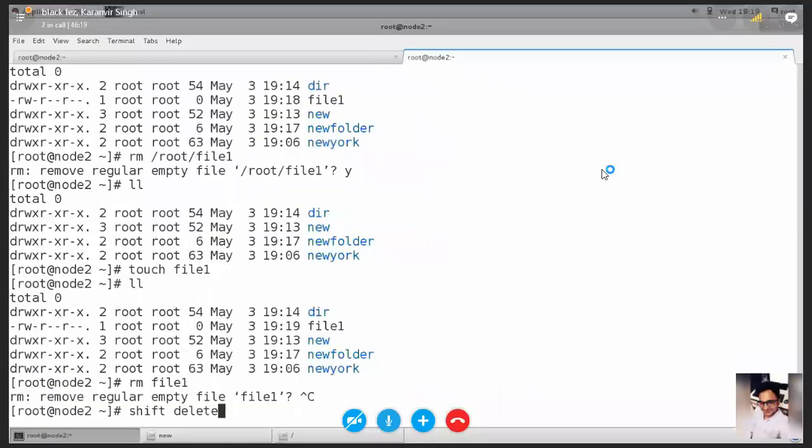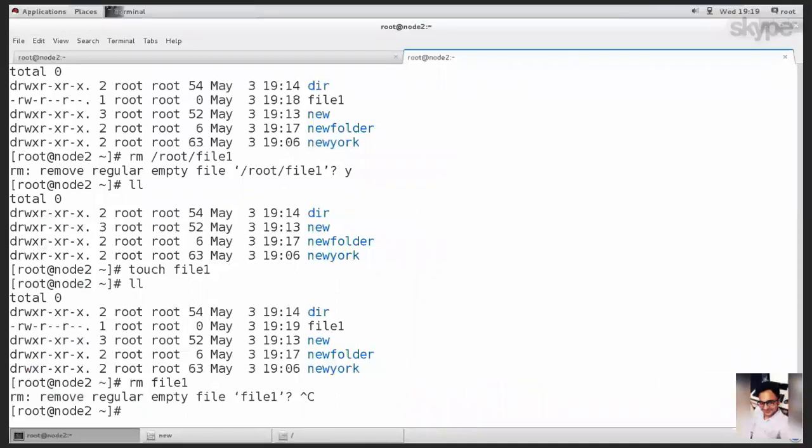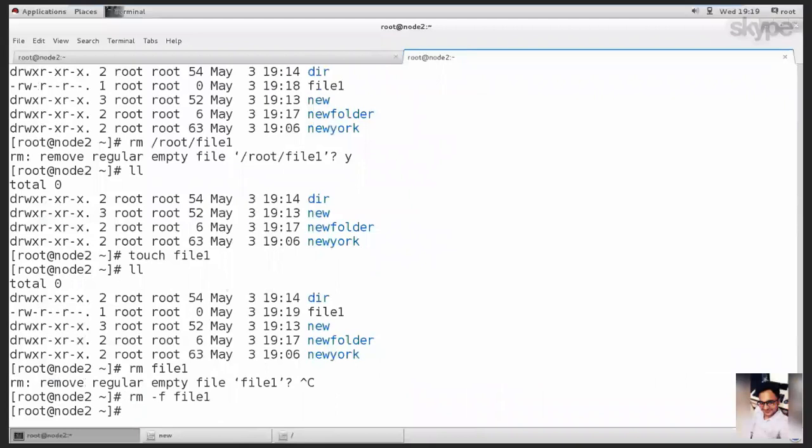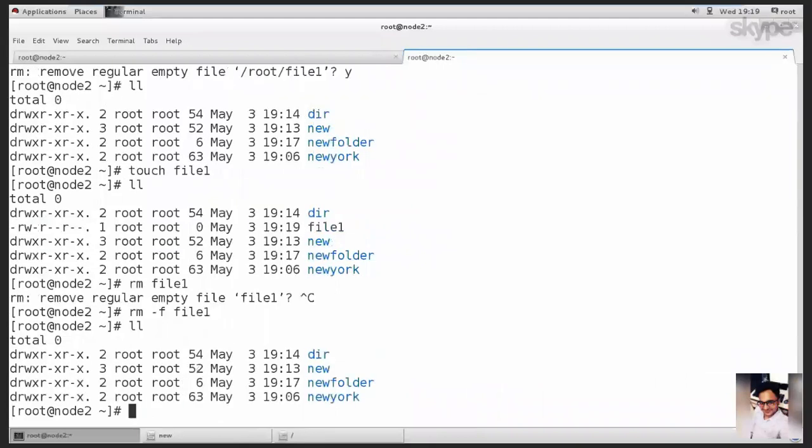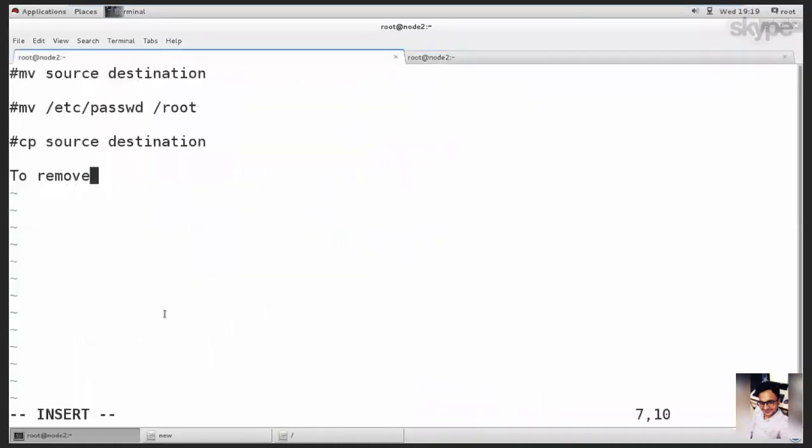Same like this, I want to remove this so that it will not ask me. So we have a parameter here, -f, then file name. Then it's not going to ask you if you want to remove this. Now you can see it hasn't asked me. So you use -f for forcefully. rm is a command to remove. rm -f removes forcefully.